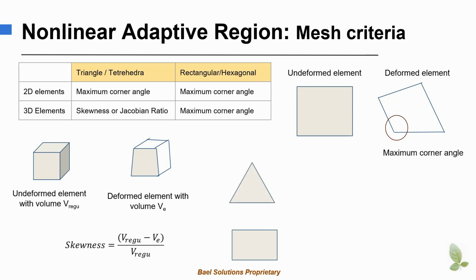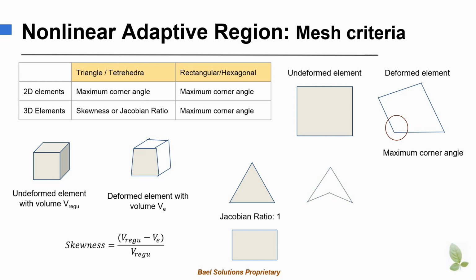The last group of figures explain the Jacobian ratio. It is a measure of the extent to which a rectangle or a triangle deviates from the perfect shape. A perfect shape may be an equilateral triangle, rectangle, or square, depending on the element shape under consideration. For example, an equilateral triangle or a rectangle has a Jacobian ratio of 1.